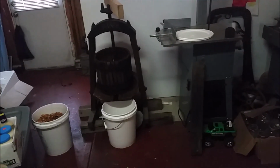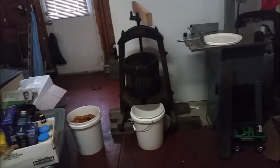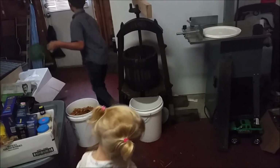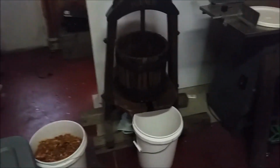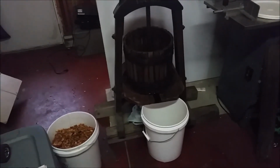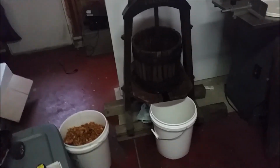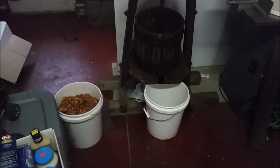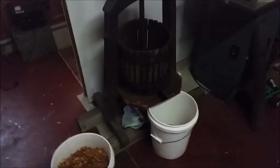The year before I accidentally made apple cider vinegar because I had a bucket of cider that I thought I was going to get back to the next night and didn't, and it sat out here for a few days and started to ferment. So I saved it, and all this time I've been saving it in the gallon container and over time making apple cider vinegar. Because I saved it, I have the mother, and I can divide it between all the different buckets and get a big batch of apple cider vinegar going, which is really handy for lots of naturally curing ailments such as gallstones. So we'll do a video on that another time. All right, so that's our apple cider, everybody.